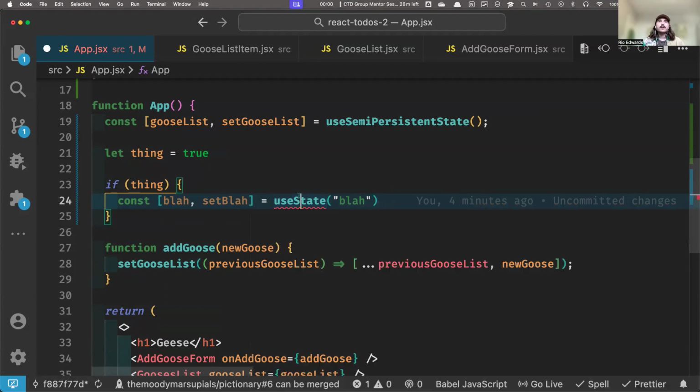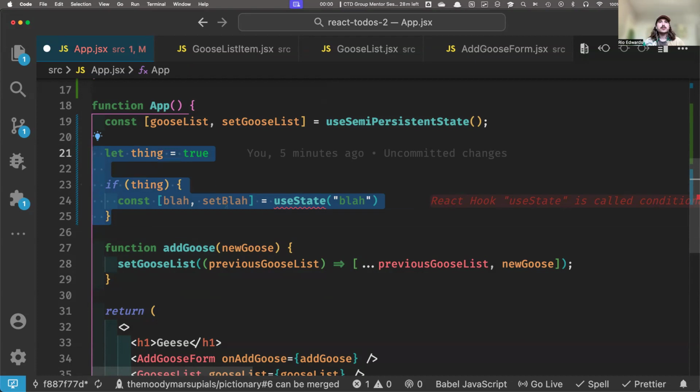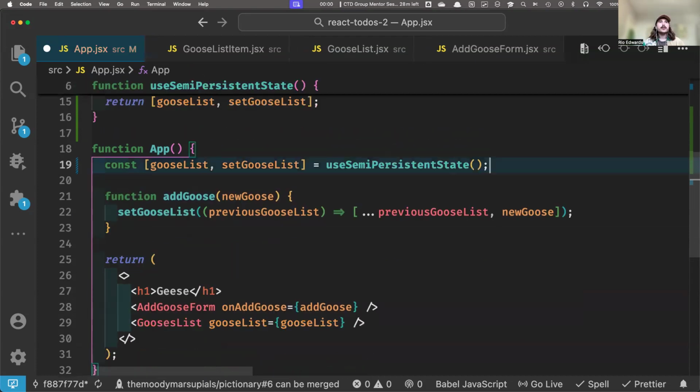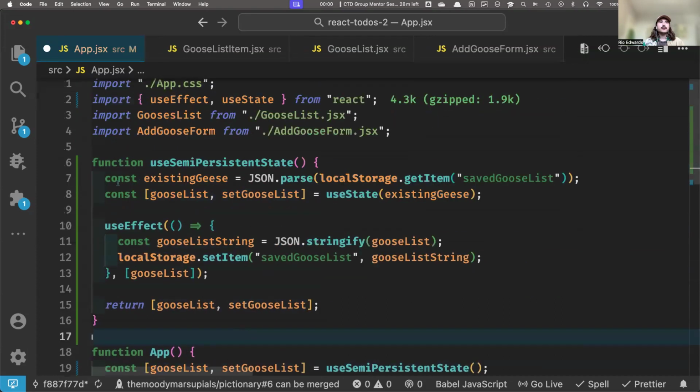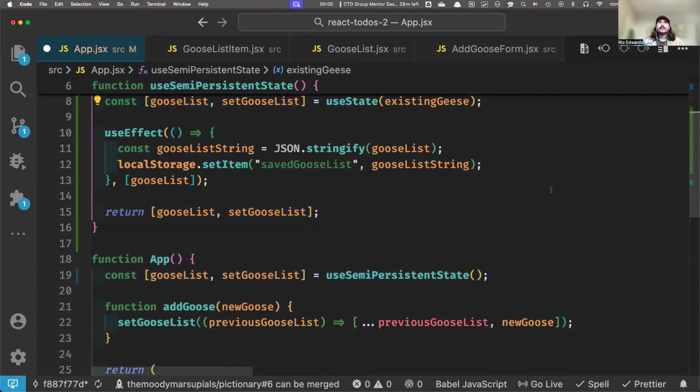So there are strict guidelines on where you can use React hooks like useState and useEffect. You can't use them in an if statement, in a function, or in a loop. It pretty much comes down to you can only use them at the base level of your components or the base level of a custom hook.